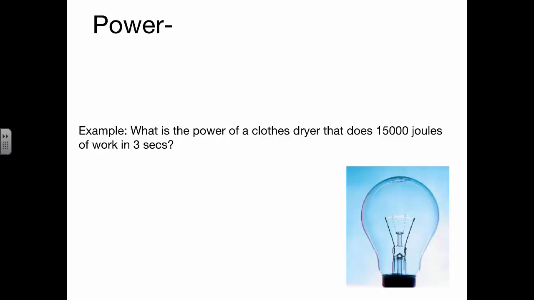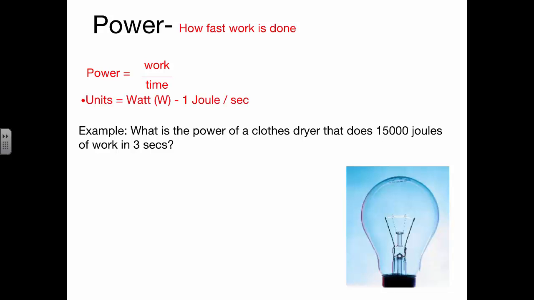All right, last thing here, power is a measurement we have, a calculation we can make of how fast work is being done. The formula is simply the amount of work done divided by time it takes. We also have a special unit for power. It's called the watt. A watt, like you've heard of watts in terms of light bulbs, how much energy they consume. Okay? A watt is 1 joule of work per second.